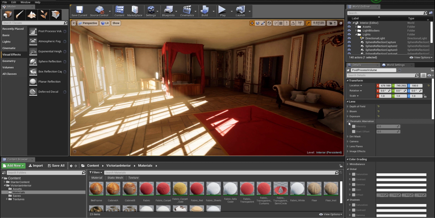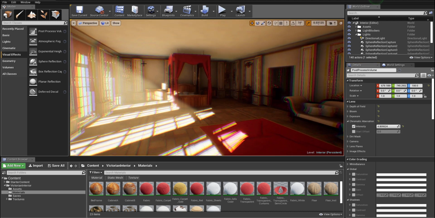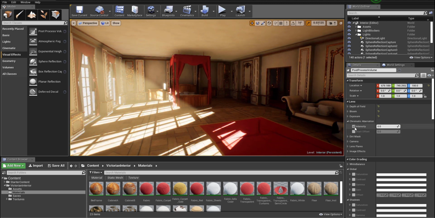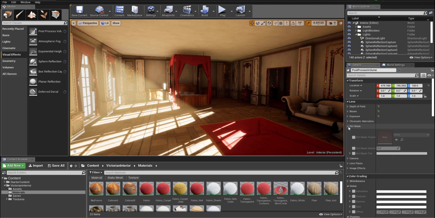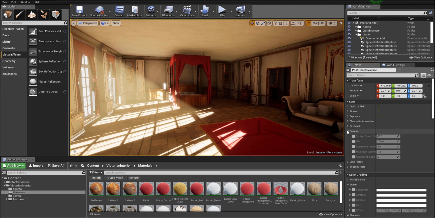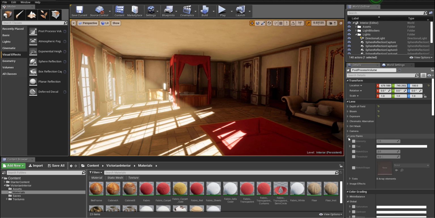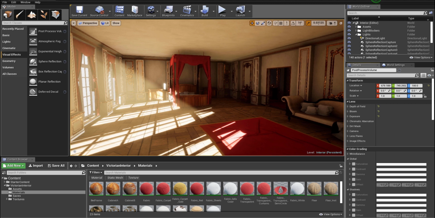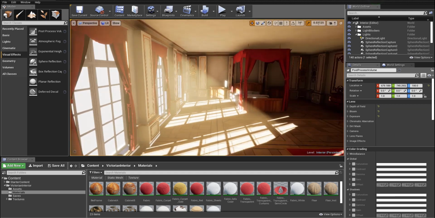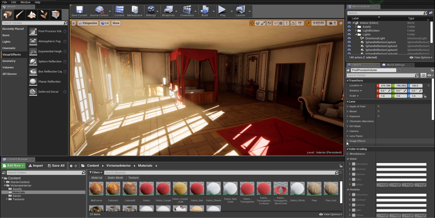Our chromatic aberration, what this will do is give you the lens effect, that if you raise it, you get a little distortion from the lens, the RGB distortion. So I just want to turn it off. Dirt mask is if you want dirt on your camera, which we don't need. In our camera here, if you want more camera settings like the ISO, you can change it, but for that we need different settings in our actual camera, so we can just ignore that. Lens flares we also don't need. Remember when you look at the sun, you often see a flare, but we don't need it anyway.